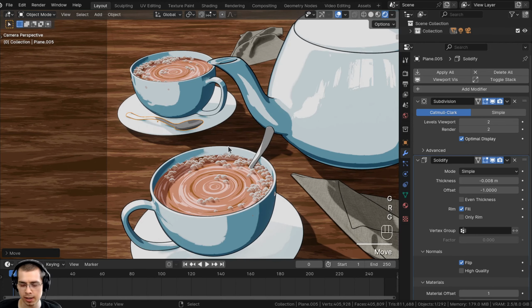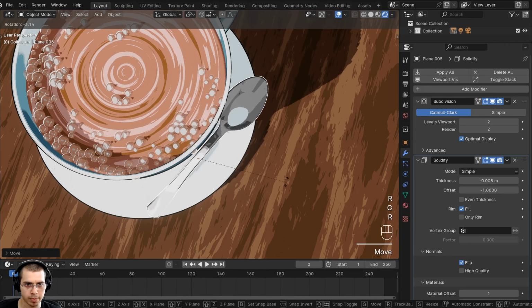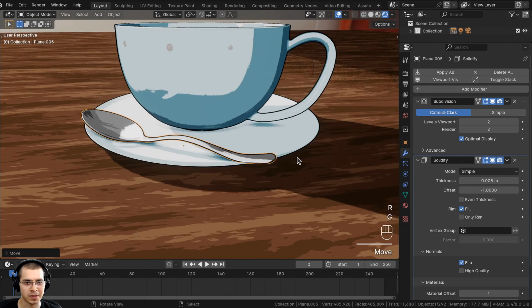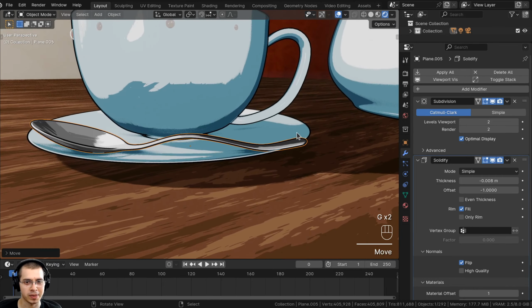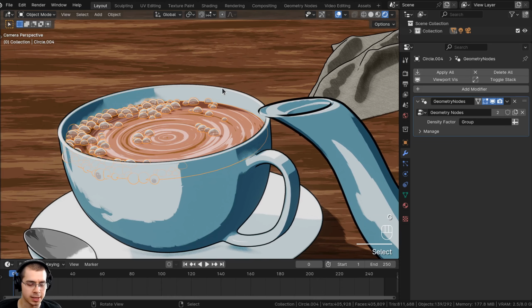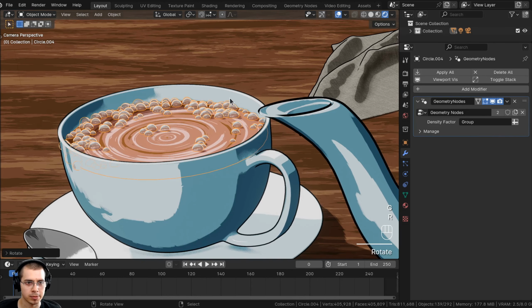So move it back there. We can zoom into it just so I can see it better. Maybe rotate it, bring it back a bit. And I think I actually want to rotate the spoon over so it's on the other side, so that this part is more in the light. And then also if I select the bubbles back here, or select the tea liquid, I want to rotate this around on the Z-axis to put the tea bubbles kind of behind it.